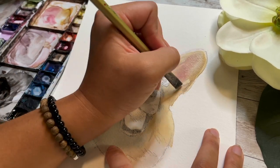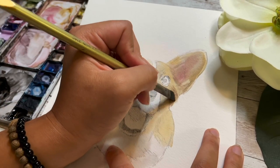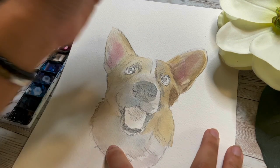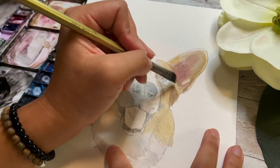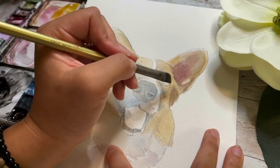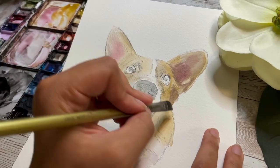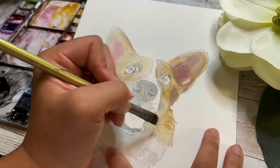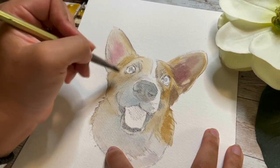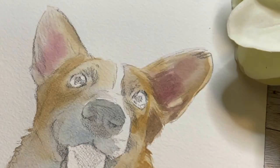The second layer wash maps out all the shadows and blends things out a little more. It's really helpful before going into detail — these are basically the lightest colors I see even in the shadows, and it helps with layering and mapping things out so it looks as realistic as possible. With the second layer you can add a little bit of texture, but it's pretty chunky — chunky like corgis.